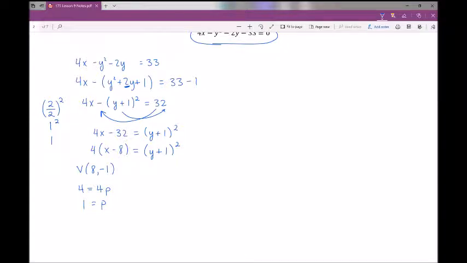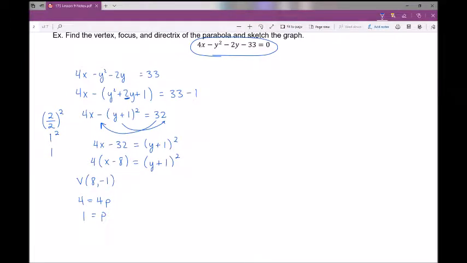So this is the point where I would start drawing a picture, because we want to make sure that we're putting our focus and directrix in the right direction. Okay, so let's draw a big coordinate axes. So we have our x-axis, y-axis. 8, negative 1 is our vertex, so I'm just going to draw a point in space and label it V. Okay, so we can just say that that's, actually let me draw it closer to the x-axis. Let's put it more right there. Okay, so that's our point V. Now, we don't have a negative next to 4, so we know that this must open to the right.